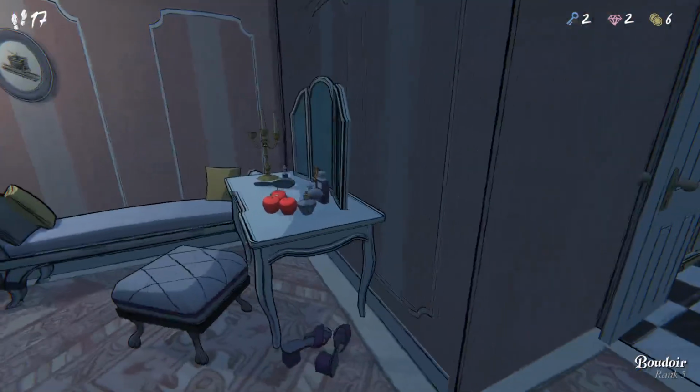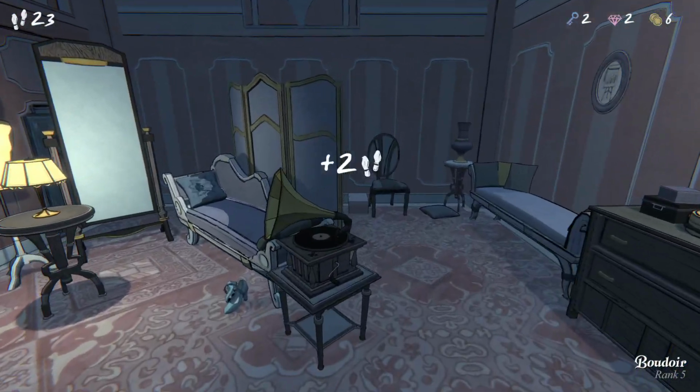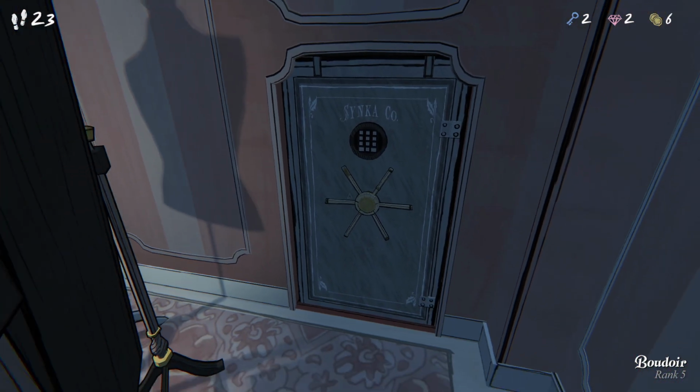Keep getting steps on. Okay. Feeling good. And we still have the safe in the background. Like, what is this supposed to do? Sync a co.